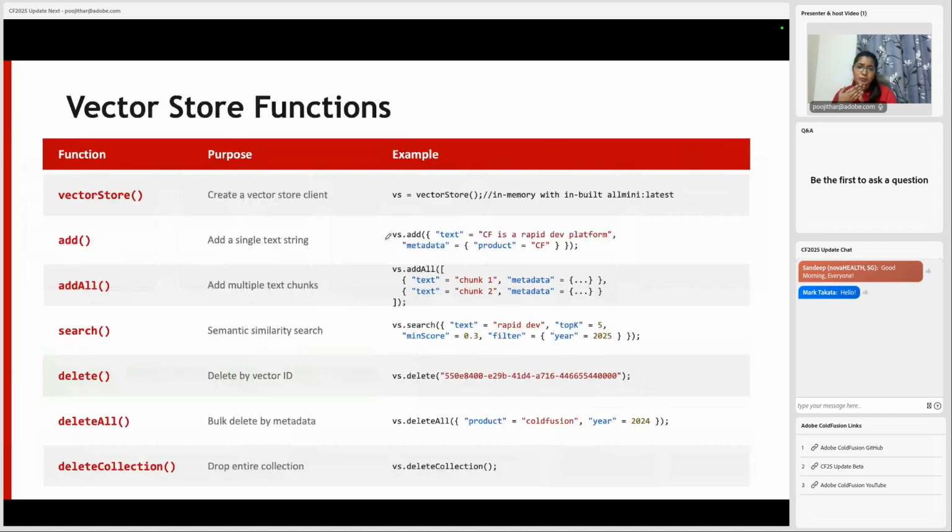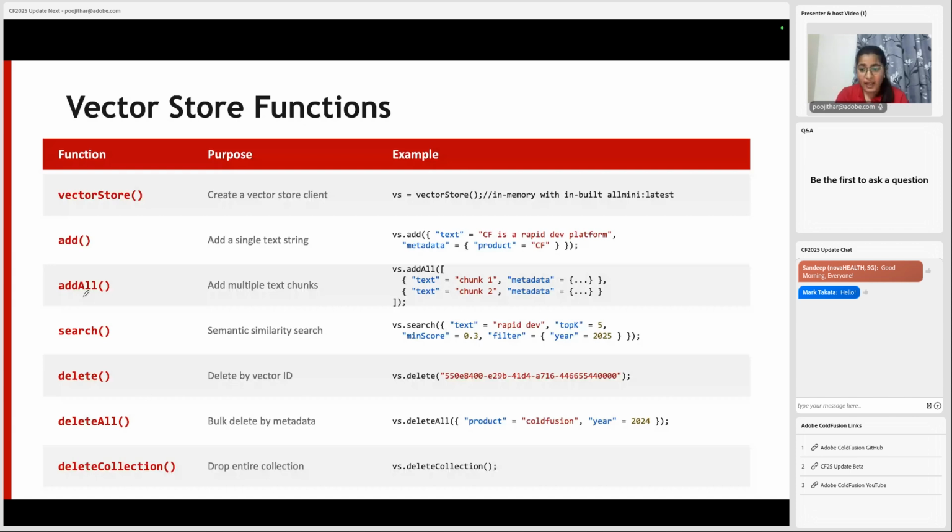And the supported functions in the vector store: there are multiple functions. We bring up the client, and then there is an add function where you can add a single text string. Also add all, where you can add a bunch of text strings at a time. And when you are done adding, you can also search over the things that we have already embedded in the vector store.